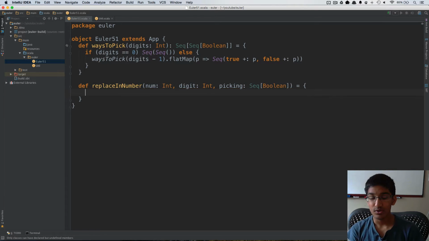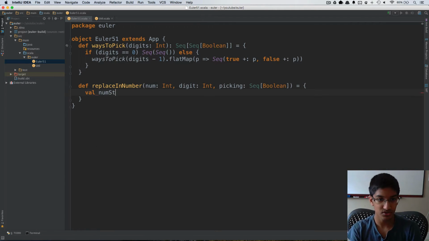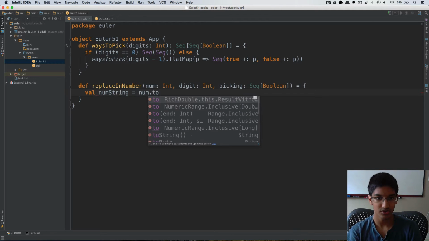Now, given these three, what we want to do is first convert num into a string so that we can zip that with picking. If we convert num into a string, we get a sequence, and then we can just match up the values with the values in picking to see which ones I need to replace. So I'm going to first create a num string. It's going to be num.toString.